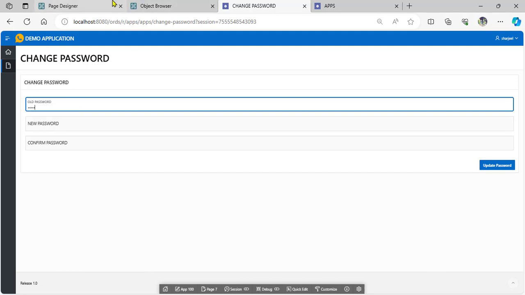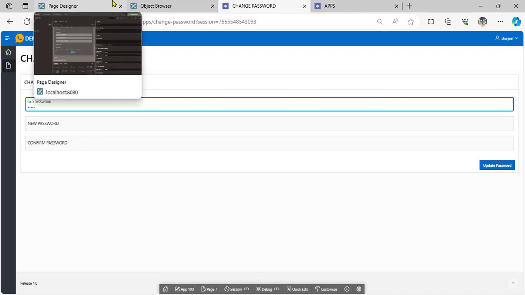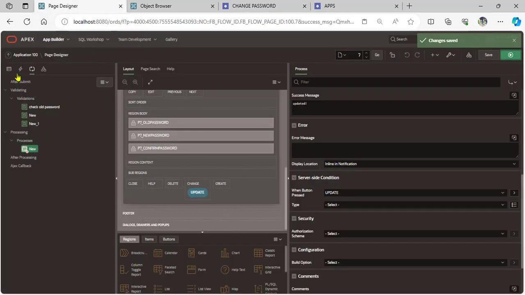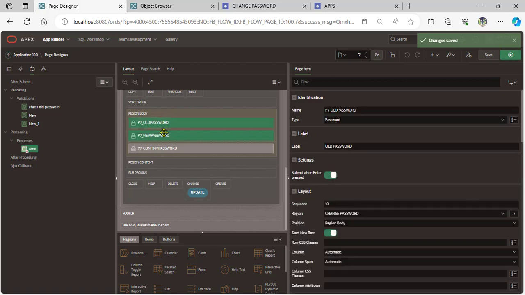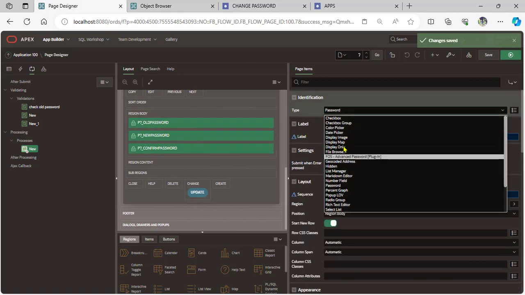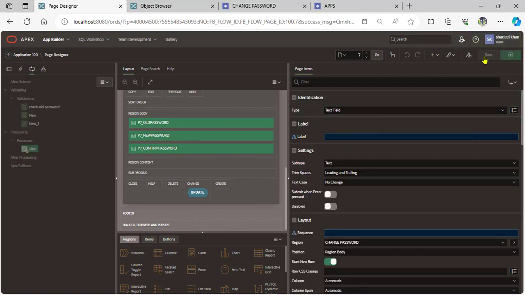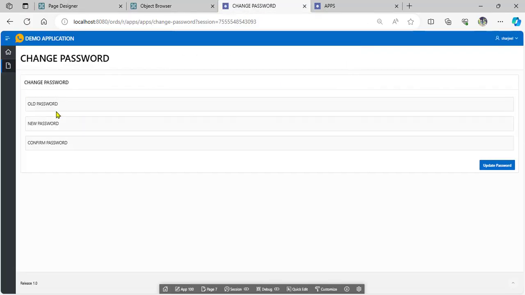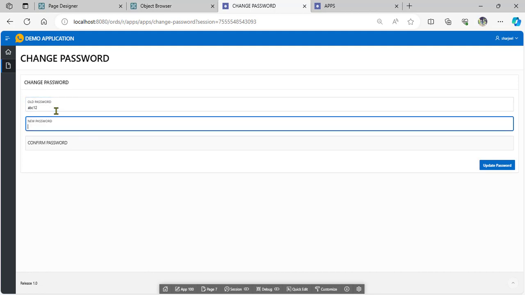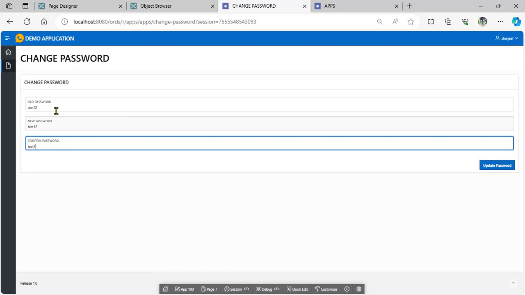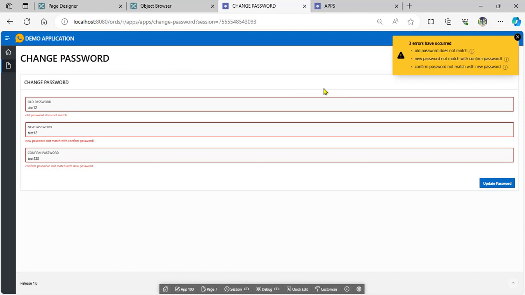Now change the password item into a text field for learning, for easy guidance. So input abc12, test12, test123. When I change the password, first of all the old password does not match.